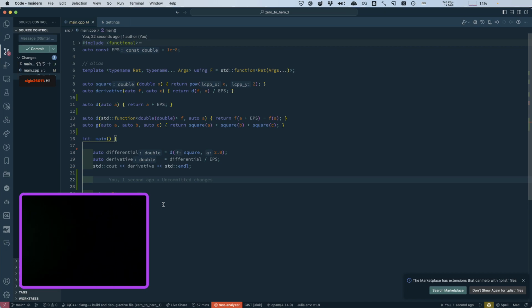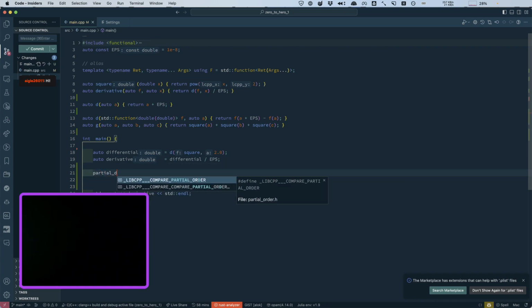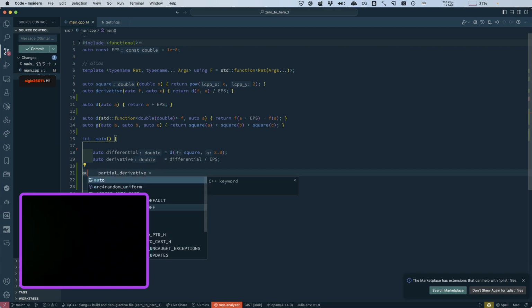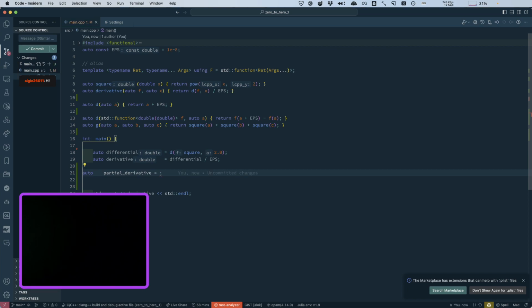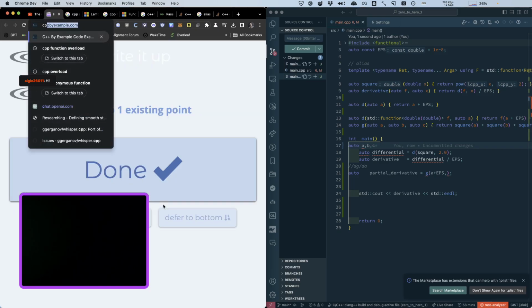But let's just take partial A. Does C++ have tuples?